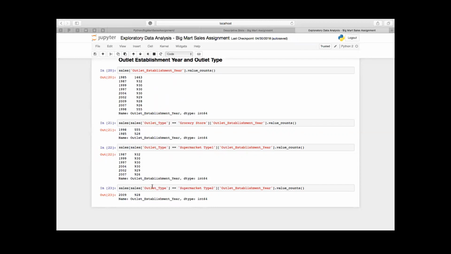So almost the same. The only thing is, I think supermarkets are more recent. Grocery stores are all old types. I think anything before the 2000s or 1980s, at that time they were established. Supermarkets are more recent ones.